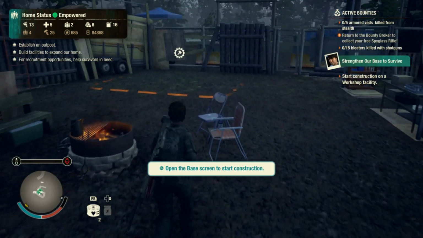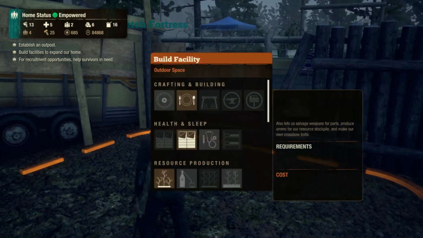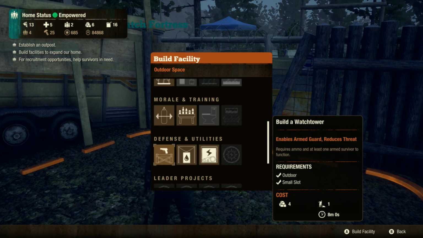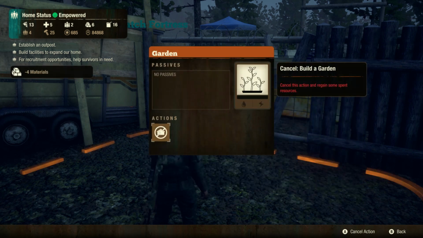Right, we've actually got 6 left, so if we go over here, I was saying about gardening earlier. We haven't got a gardener, but it doesn't mean that we can't build a garden, and this is going to provide us with 1 food a day. And although our food is looking quite healthy, I actually think that this is the best way to go in this particular base, because we need a garden. We don't particularly need anything else. I don't think we've got enough beds and bits and pieces. There's other stuff down here. A watchtower. Yeah, we've actually got a big watchtower, which I'm going to go up to in a minute before we finish this episode. So we're going to go back and we're going to build that.